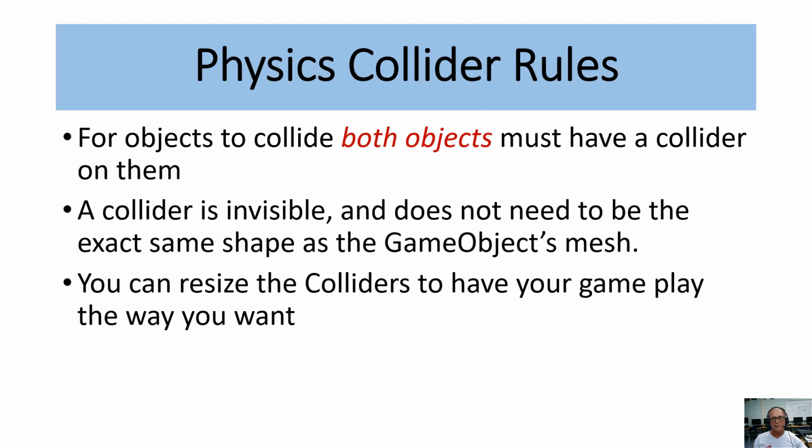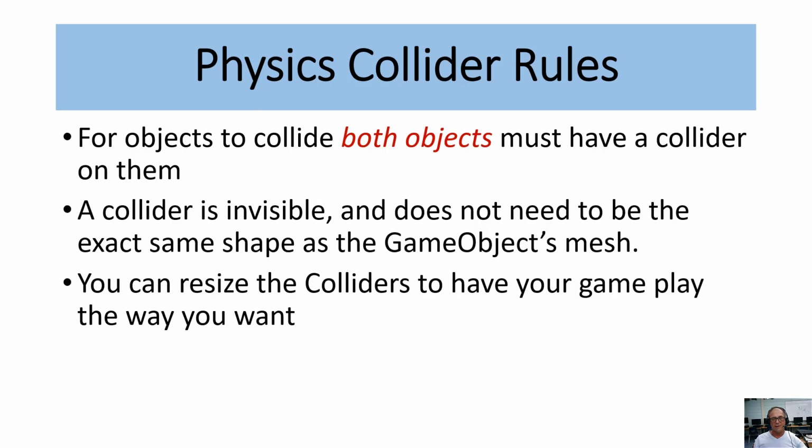So one thing to remember, especially in this car game we're building now, if you want the objects to collide, and I mean not go through each other, collide, like the car hits one of those cubes or objects I have in my game, then both of them have to have a collider. So remember that. Both objects have to have a collider. One can have a rigid body also, but they both must have a collider. Otherwise, they're going to go through each other.